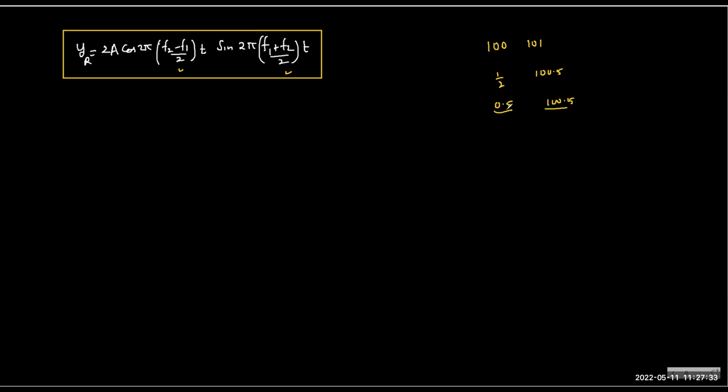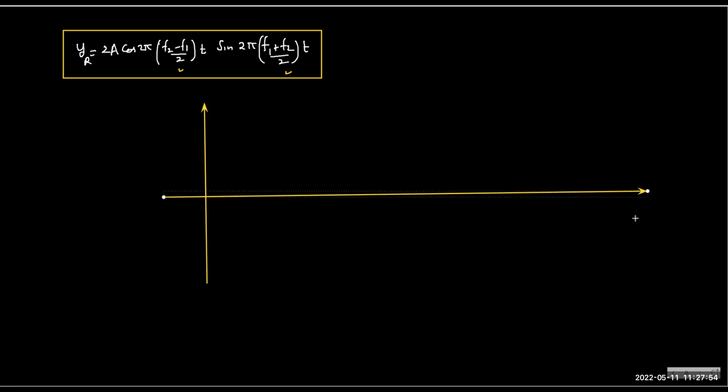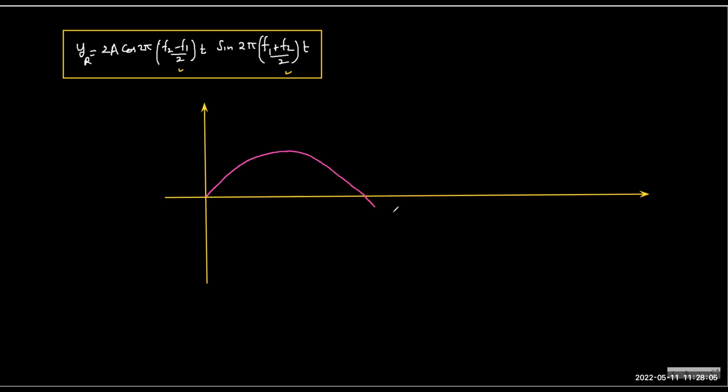If a frequency is low, which function will have the bigger time period, the small one or the big one? Small frequency means more time period. So if you try to plot a graph like this, graphically it is really nice. The low frequency will repeat slowly because it will have a big time period. So the low frequency signal will be like this. This is the difference of frequency, and it will continue like this.